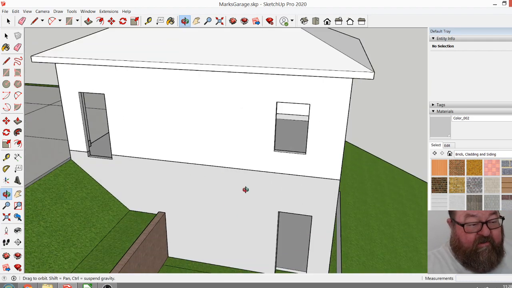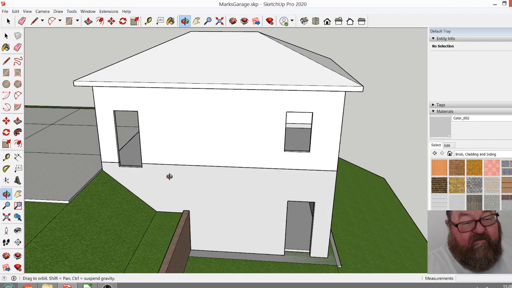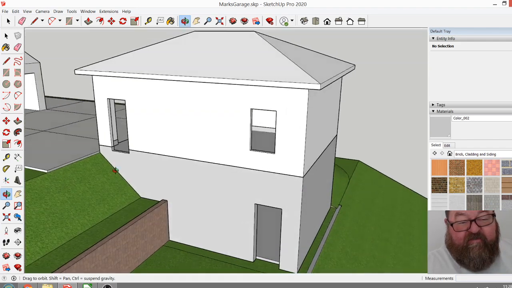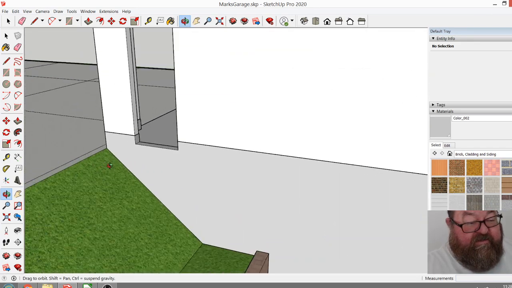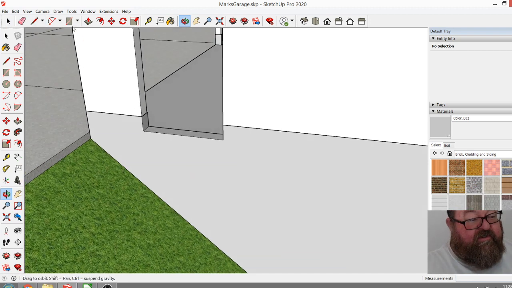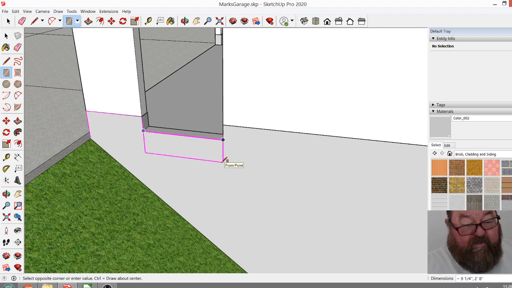So when you're talking about configuration, one element that's really important are your stairs. So what we're going to do is come in here and draw a little platform, that would be probably 10 1/4.